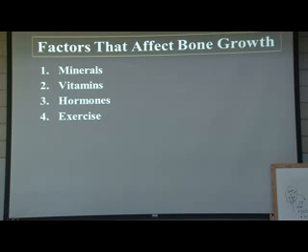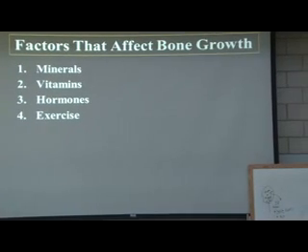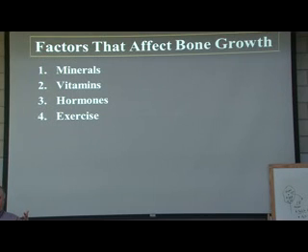So what do we need as we go through life? What did we need as a little tiny baby as we were constructing this adult skeletal system? And then what do we need as we go through life to maintain our skeletal system so that at the end of life we still have a functioning skeleton that allows for movement and other things? So there's basically 4 different things we're going to look at.